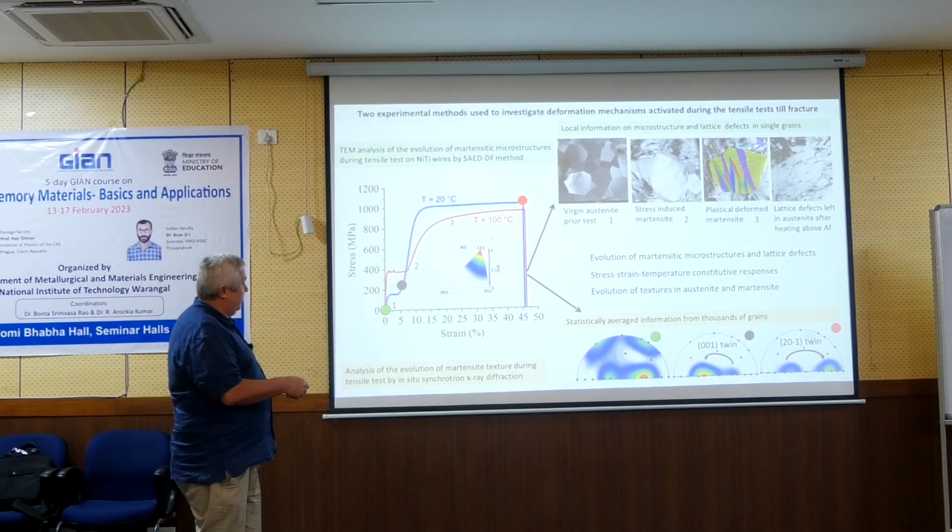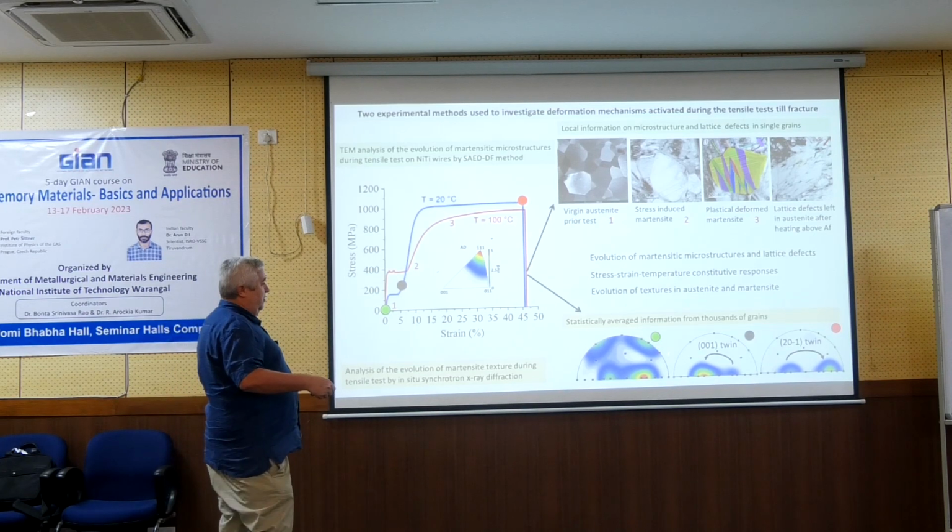So to answer this problem, we do these synchrotron X-ray texture evolution experiments, which I will also describe in a little bit more detail. But here we present the data in such kind of inverse pole figures.